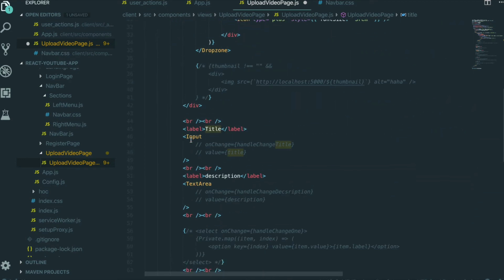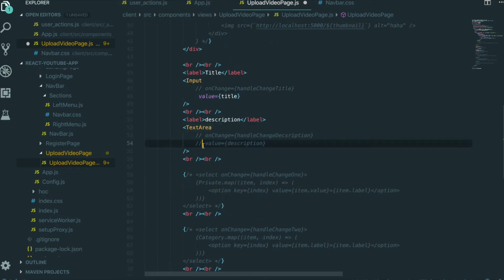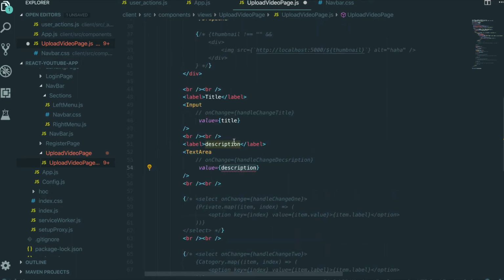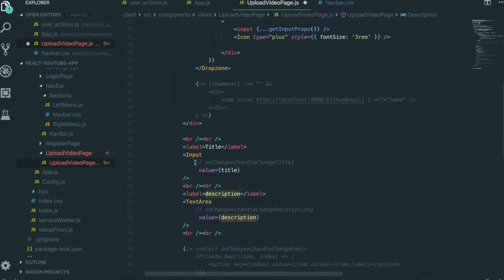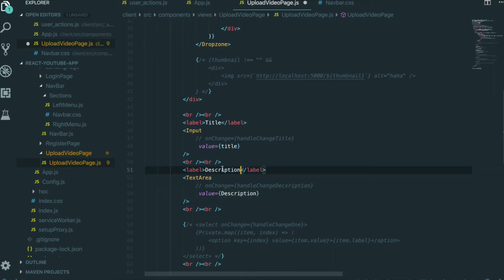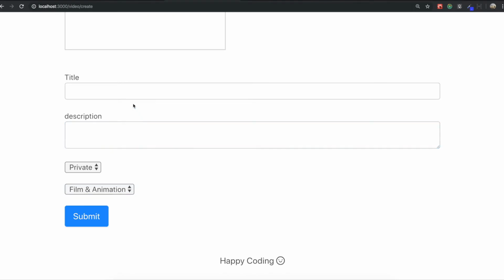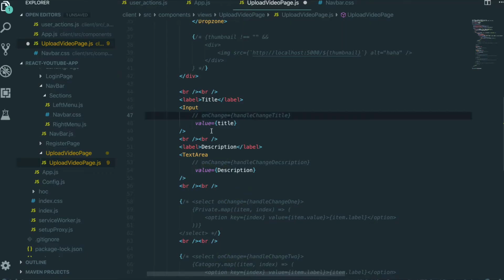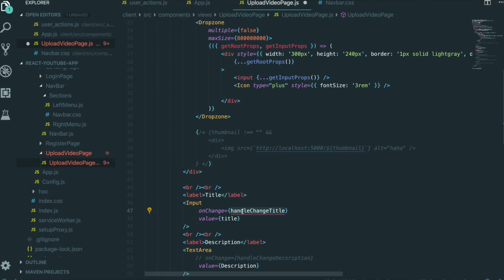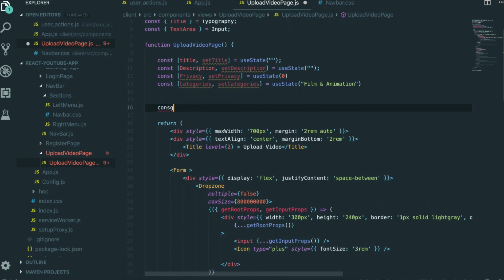So we scroll down in here, and we just need to make the value. This value will be the title, and also for the text area, the value will be the description, the description with the capital D. So description and description, and we also need to make the onChange. So when we change, this value will be inside the state. So we need to have the onChange. Need to make this function in here, const, and we will use the arrow function.